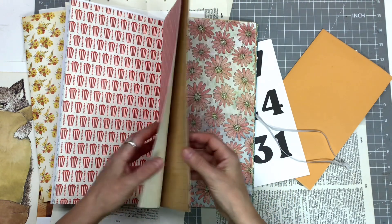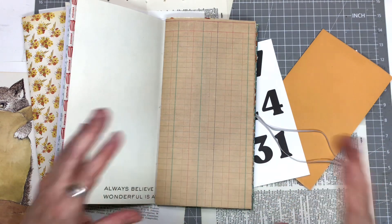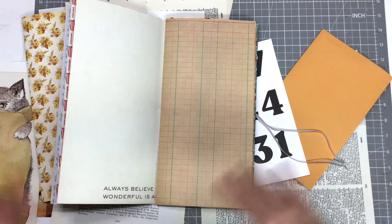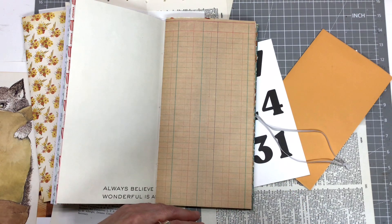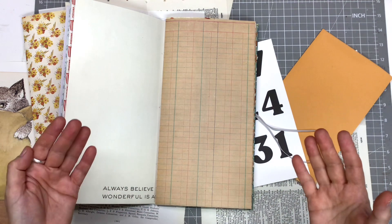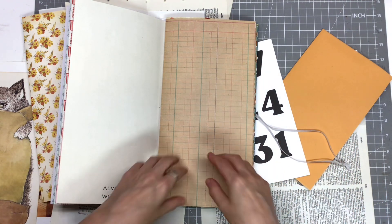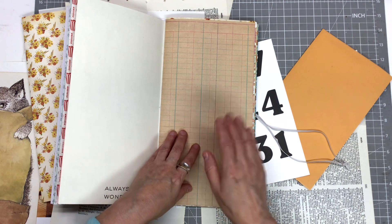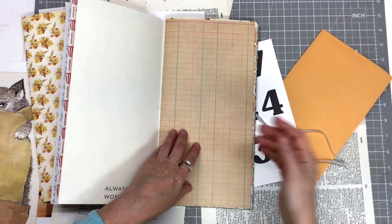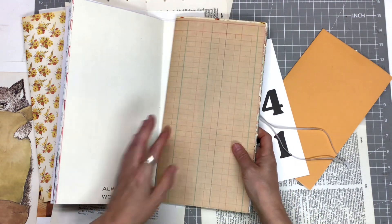I realized that what I was doing was, instead of admitting that I sort of quote-unquote made a mistake, I was overcompensating. Instead of sitting with the fact that I felt a little bit foolish about all the big ideas I had — and having this really weird issue with time and how long I think things should take — I decided to just take it apart and start fresh. So that's what we're gonna do.